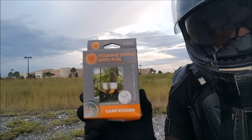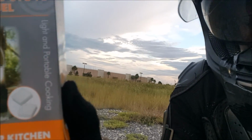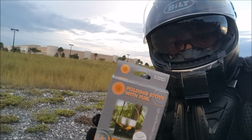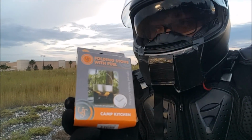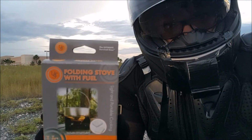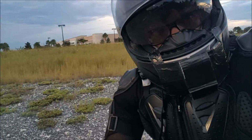It's basically just a folding stove with the solid fuel tablets that look like white squares. I've never tried this before, and it has soon become my absolute favorite stove with fuel ever, period. It is cheap, but it's also very portable. So let's give you guys another look.